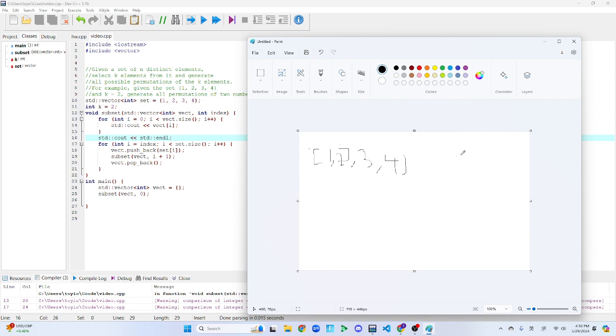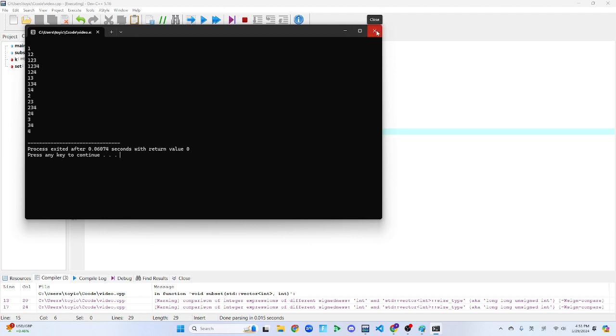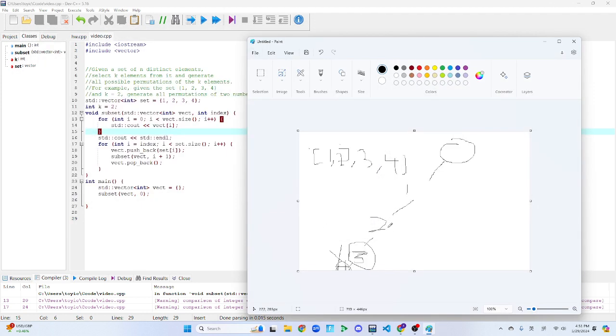I would draw it like this tree diagram. So now we used this 1, and then after this we used 2 and 3 and 4, right? But now the for loop ended, so we will go back to the time where it's 3, which is here, and this pop back function basically deletes the 4, which is the last digit.